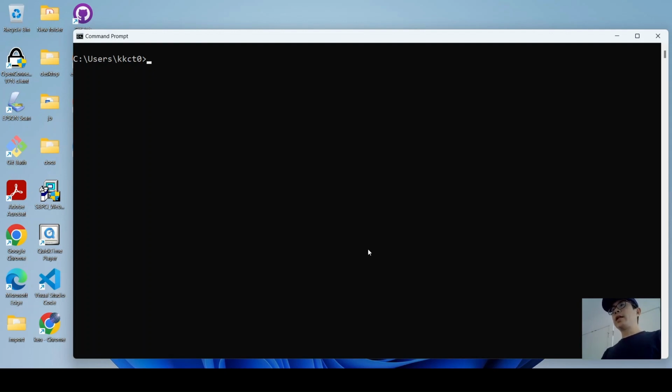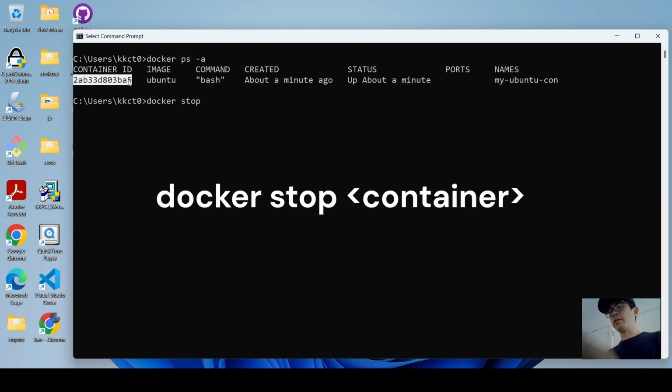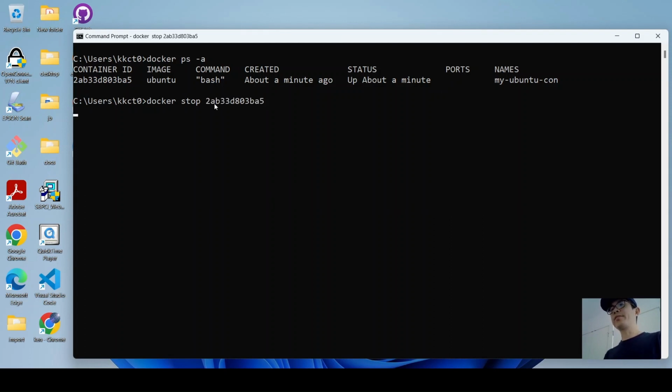So let me check whether I still have any process running. Now I still have this Ubuntu still running even though I'm out because I haven't stopped it. Now I want to try to stop this running container. How to do that? Very simple. Docker stop. Copy the ID, or you can use the names, doesn't matter. They're the same. Give it some time to stop. It takes a while. Now it's stopped.